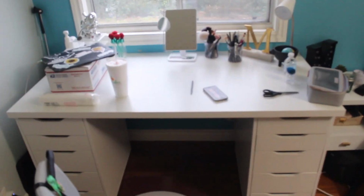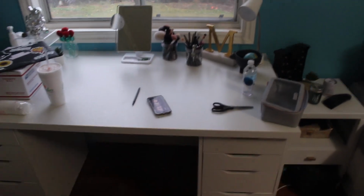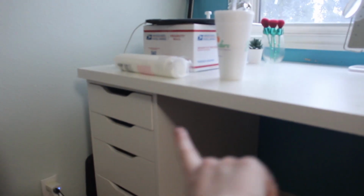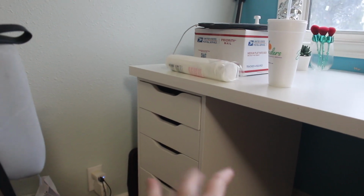So my area is a little bit of a disaster, I'm not gonna lie. Up top I have brushes, mirror, and then just random stuff on my computer. That's a package that I need to ship. Right here I have face products, lip palettes, and then over there is blush, bronzer, all that fun stuff. Eyes, and then random miscellaneous, and then those is hair and school, and then these are just other random things. So we're gonna be going through 1, 2, 3, 4, and 5 today. And let's go ahead and jump on in.